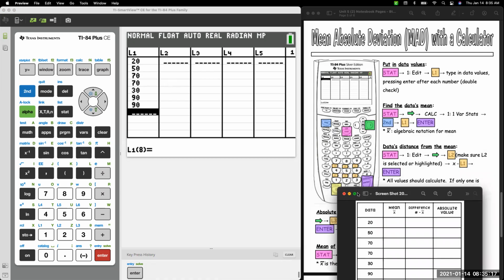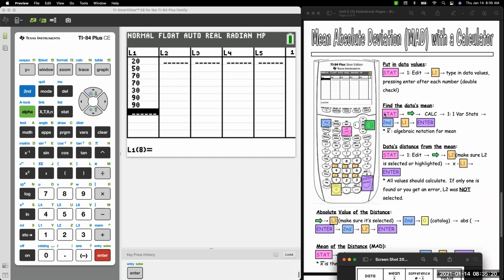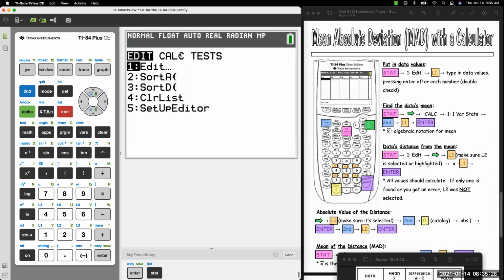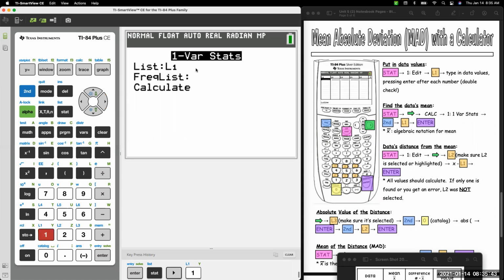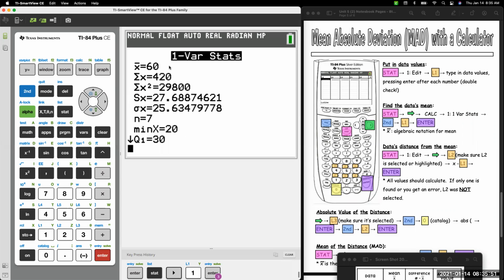So to find the data mean, you're going to go to Stat, arrow over, and then Calc. So I'm going to hit my Stat button. Up here, you will see Calc on your screen. If you use this arrow over to the right, it will highlight that file. So now you'll see option 1 says 1 var stats. That is going to be where our information is. So I'm going to press 1. Our current data is in list 1 in our table, so I can leave it and press Enter, Enter, and Enter. From here, you will notice you have a whole bunch of information.